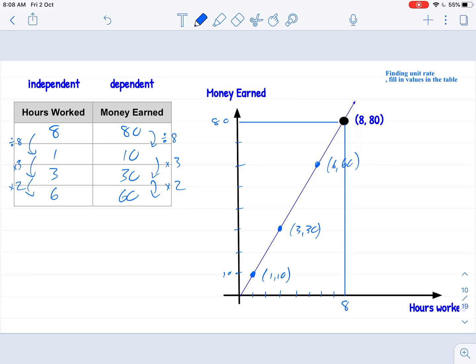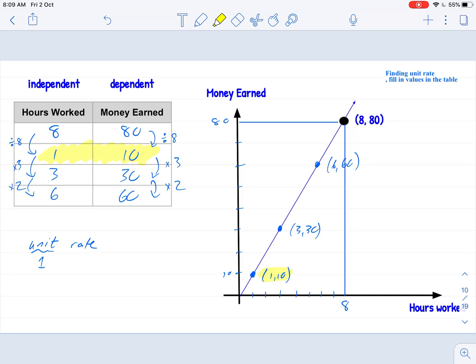All right, so again, the values that you come up with could very well be different. One that's nice to use, like I said, is this one right here, okay? And this does have a special name. This is called the unit rate. Whenever you see unit rate, unit in mathematics means 1. And you can tell on this one, it's saying if you work for 1 hour, then you're going to earn $10. And so that unit rate on the graph always appears right here.